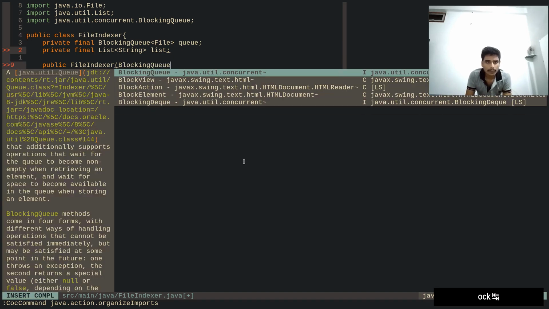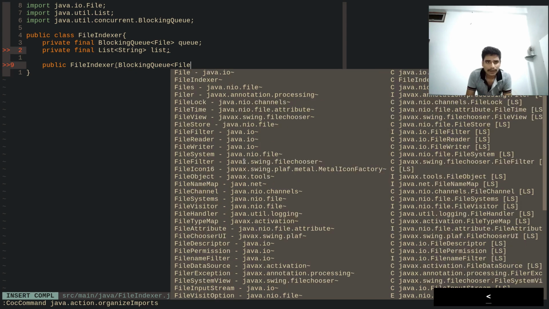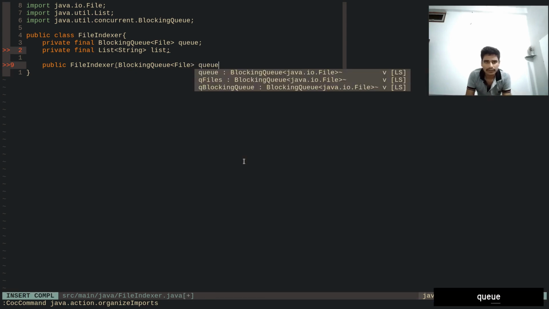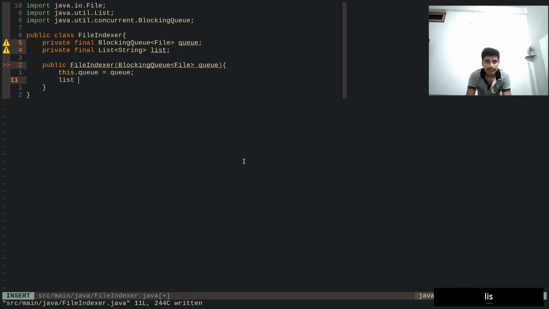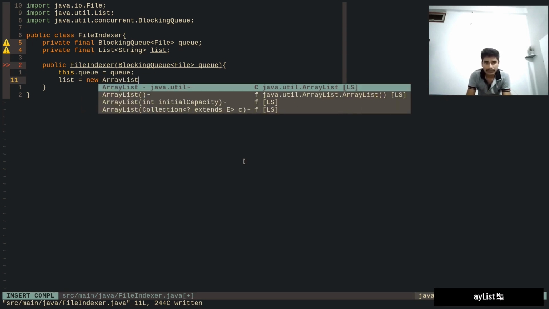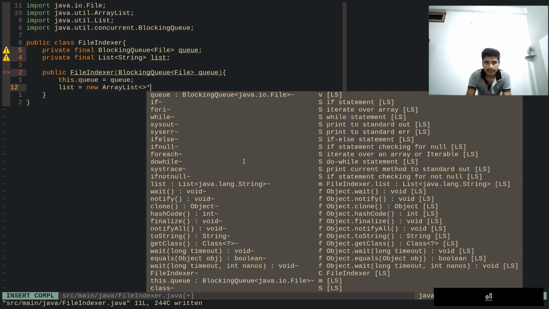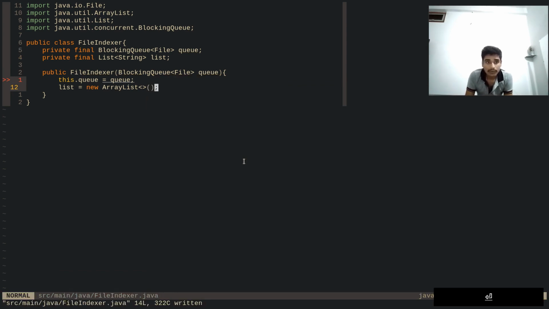So BlockingQueue of File queue, that's what we want to have in here, and this dot queue is equal to queue, and list is equal to new ArrayList. So I hope our file indexer is ready.